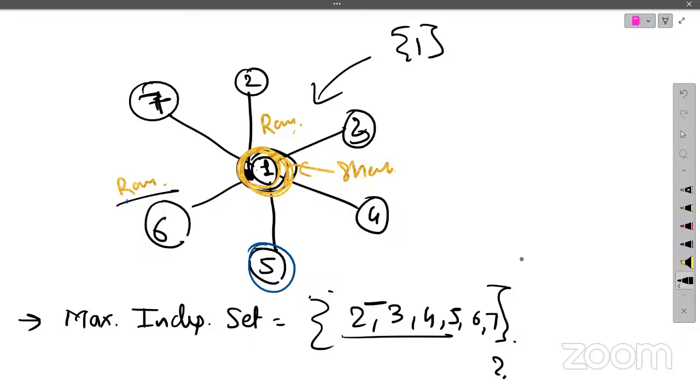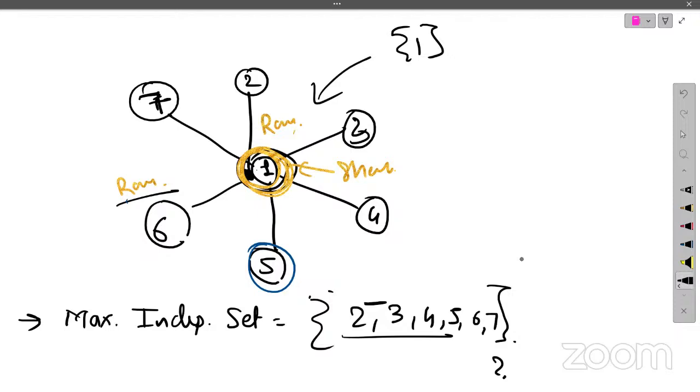So connected means I'm repeatedly saying connected, but I should not say that. I should say adjacent. Adjacent means neighbor of each other, connected by a single edge. But again, we are not comfortable with adjacent, so that's why I'm saying connected by a single edge. Single edge should be there.